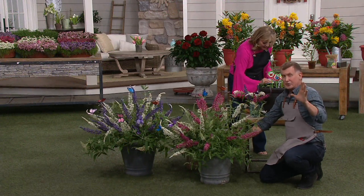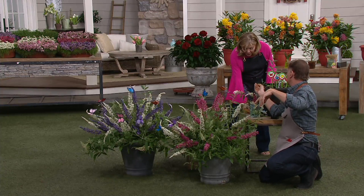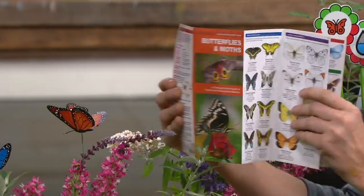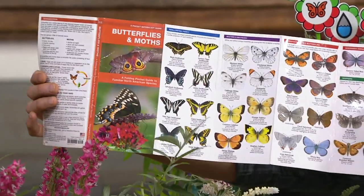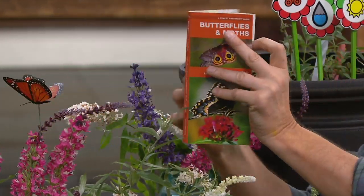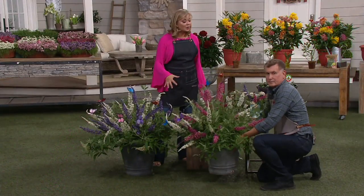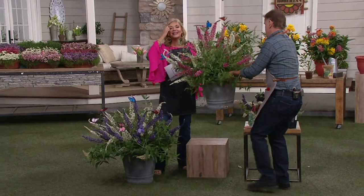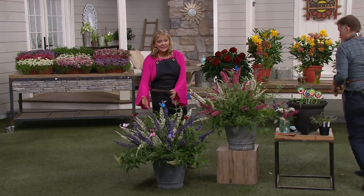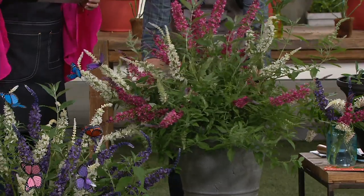Pick up the little butterfly guide and look at all the butterflies you can potentially identify — not only monarchs but many other types. 400 of you have already reserved yours. You're getting four plants — two in this container and two in this one. In the first year, they need full sun and watering maybe once a week. Don't over-water even though they're in a container.